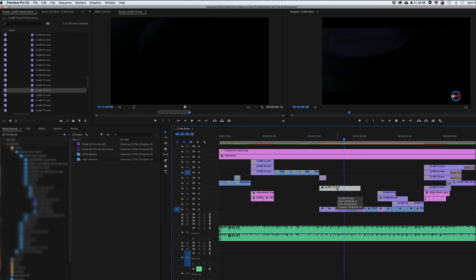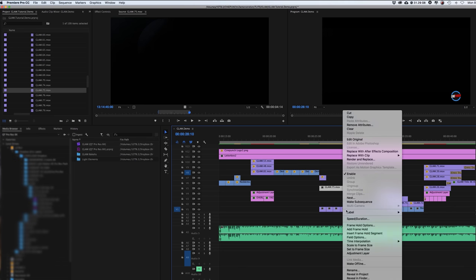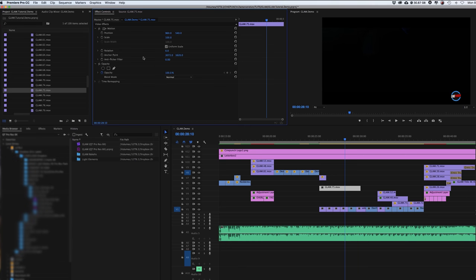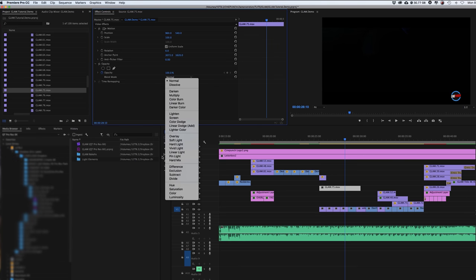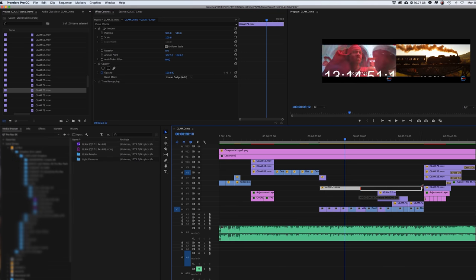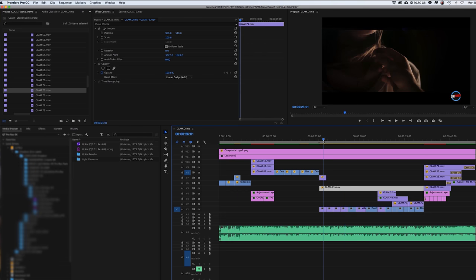So in some cases, you have 20, 30, 40 seconds. Just going to scale this down. Again, go to blending mode, change it to add. And you can see I'm just stacking a variety of GLAM overlays, and you're just going to kind of get different looks.